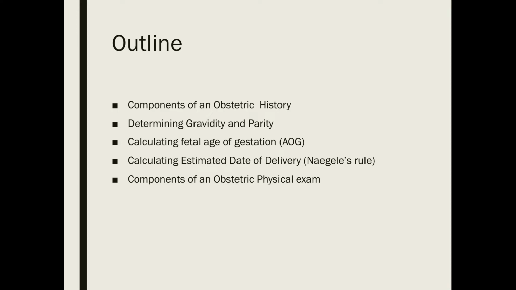So for the outline of this lecture, first, I will tell you about the components of an obstetric history. Then next, I will teach you how to determine gravidity and parity, how to calculate fetal age of gestation, how to calculate estimated date of delivery using Naegele's rule, and lastly, we discuss the components of an obstetric physical exam.